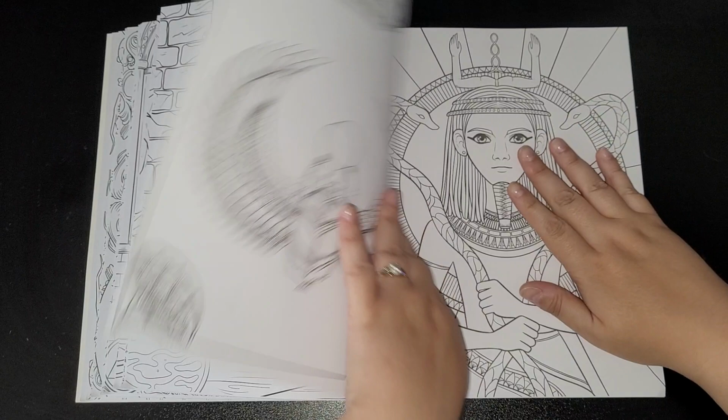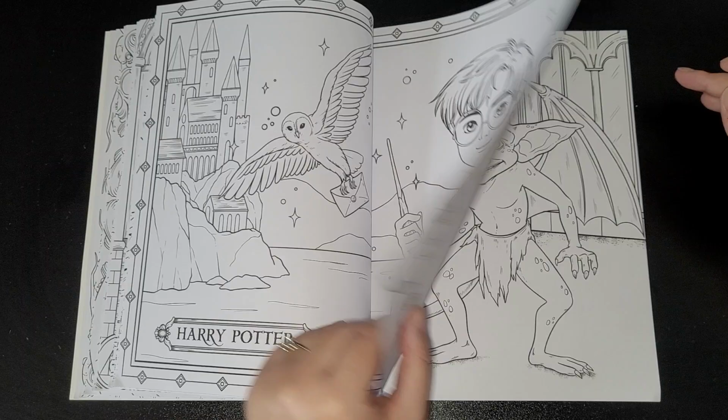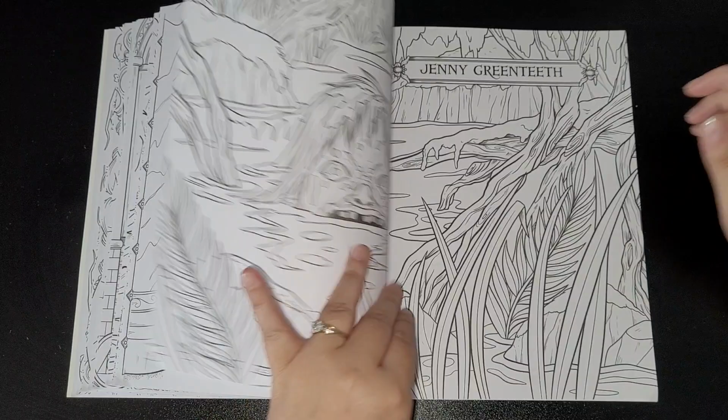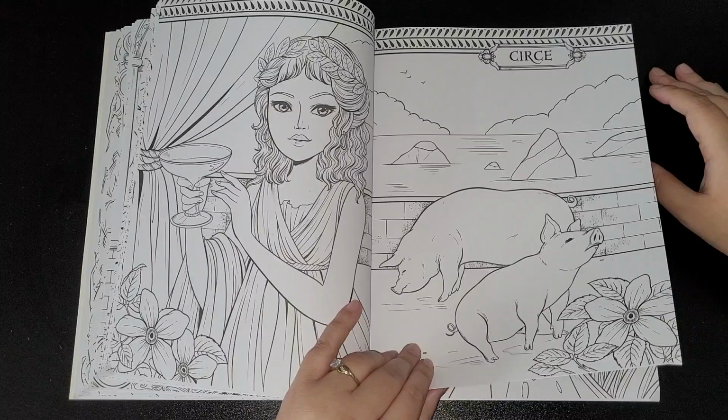Heka. Is that how you do it? Say it. Then we've got Harry Potter. I'm sure there's going to be a few that, like, I like to call that one. Not me, not so much. Imp. Jenny Green Teeth. Doesn't she look fabulous? Sick. Sick. Sick. I think it is. Lich. Lich.